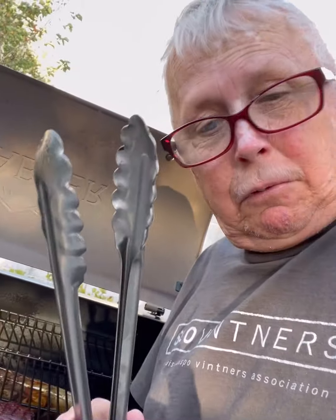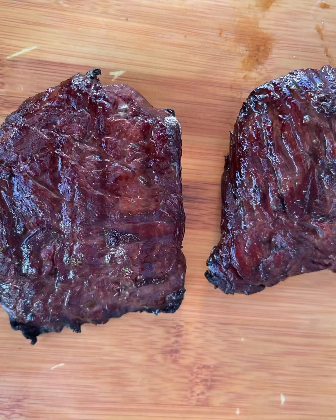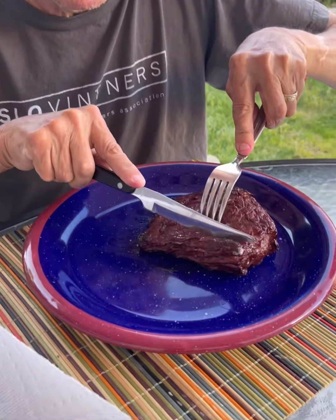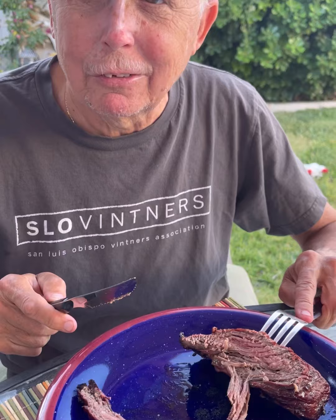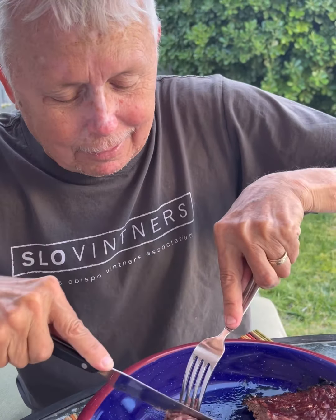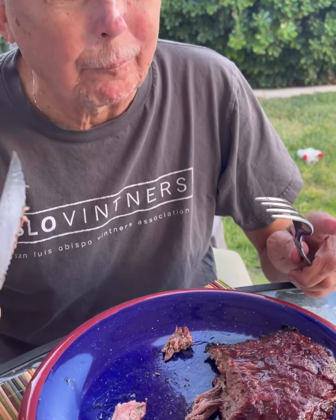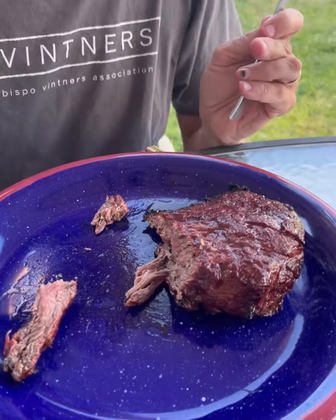After 3 hours, we did the vegetables and this beautiful bavette — look at that, it came out great. I cannot wait to dig into this. We're cutting it into strips, as suggested. I'm going to take a bite right now. Mmm — the marinade comes through right away, and you get a hint of that mesquite smoke. It's a work in progress — my first try. More to come. Cheers.